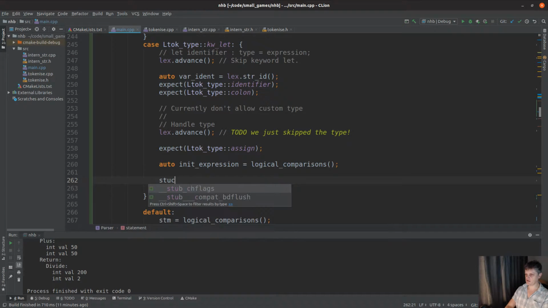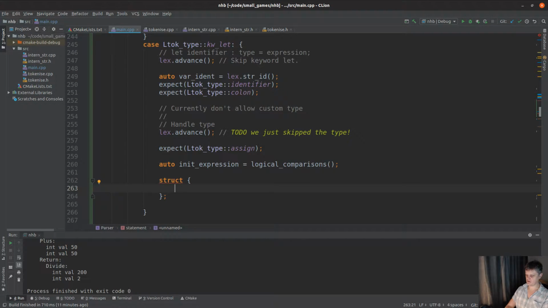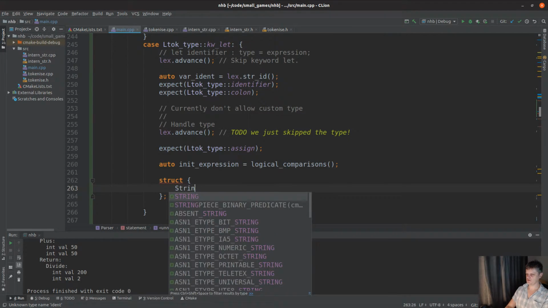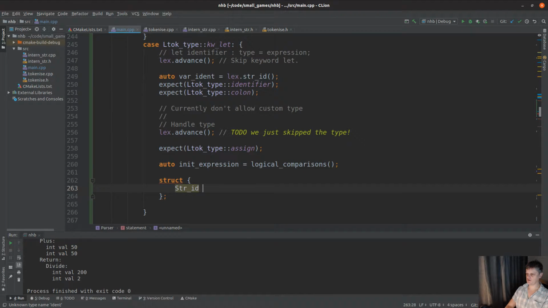So what do we need in here? We need a struct. We need a struct ID, name of our local variable.